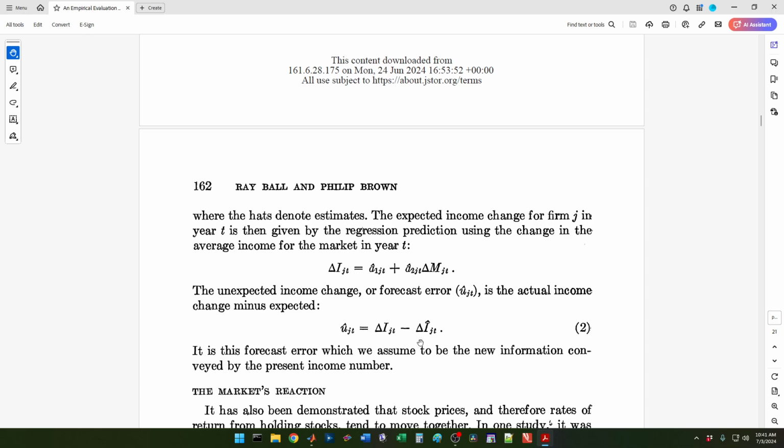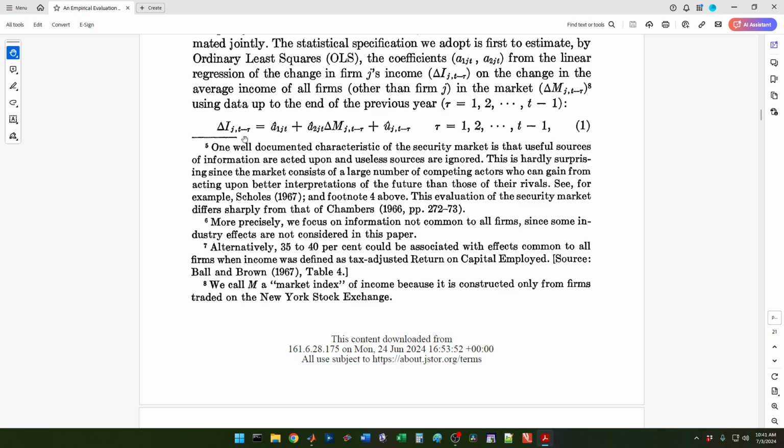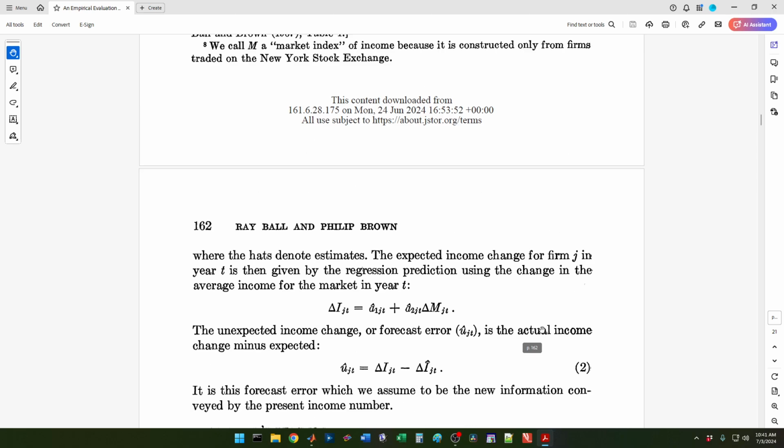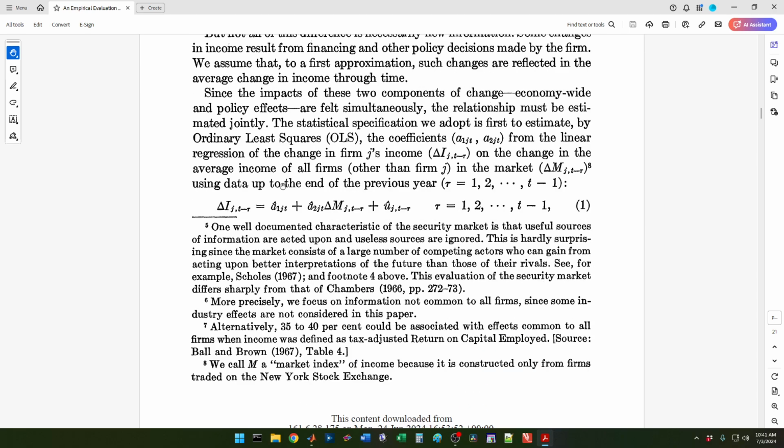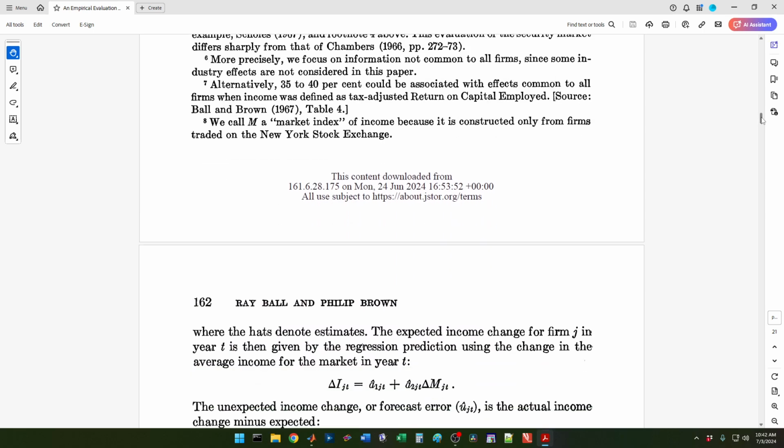But back in Ball and Brown's time, they didn't have data on analyst forecasts. So they ran a time series model using a given firm's prior observations to compute that firm's unexpected income going forward. One of the downsides of the Ball and Brown way is that for a given firm, you need a pretty good number of observations for these regression parameter estimates, A1 hat and A2 hat, to even be viable. You can't run this regression with two observations and get viable estimations. You need a certain number of observations. And when you require more observations, your sample size shrinks. You don't have as many firms. And you're left with firms that are bigger, who have been around longer, and things like that. So that's a downside, a limitation of their paper.